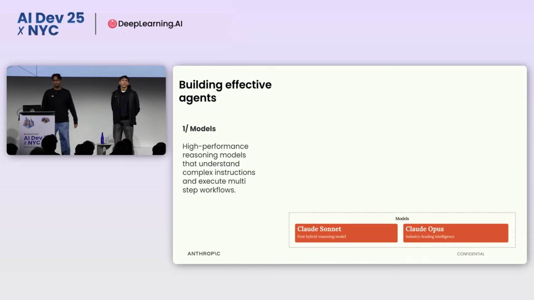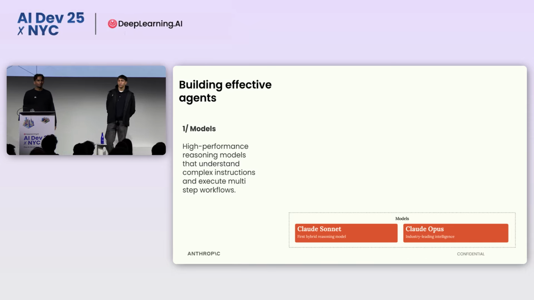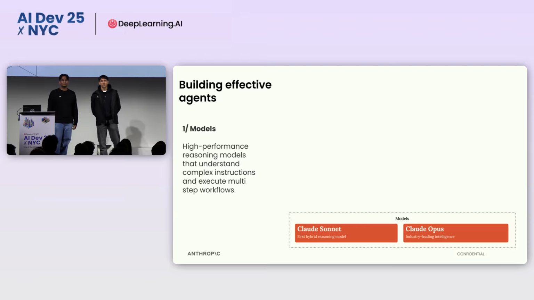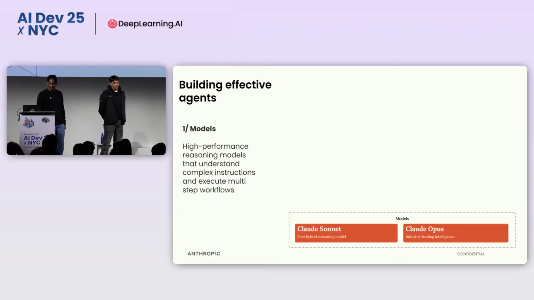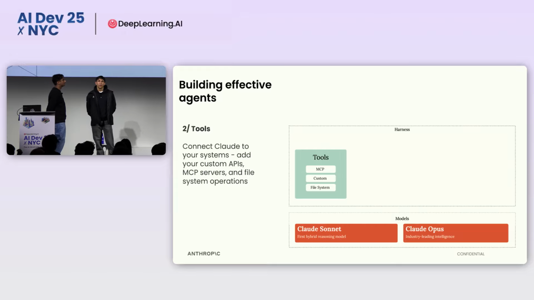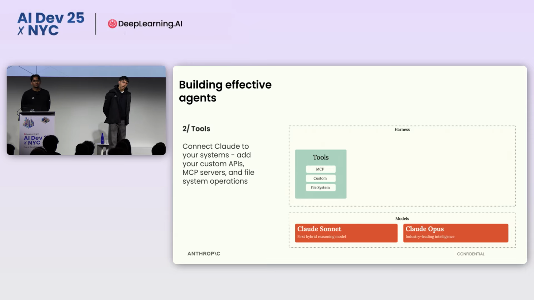So we want to take you through a quick summary of how we actually build effective agents. And we'll continue with the stack analogy here. Obviously, at the bottom is the most foundational layer of any agent, which is a good model, and Sonnet and Opus, as you know, for Claude. The next step is where it starts to get more interesting. The way we think about it is we want to provide building blocks and a layer to allow you to have reusable components to build on top of, which we call the agentic harness.